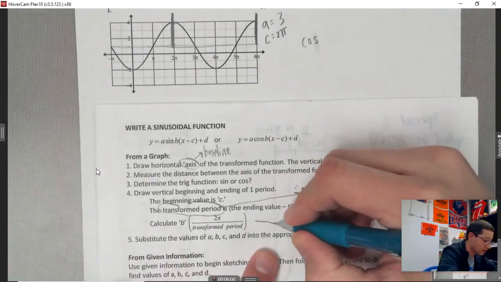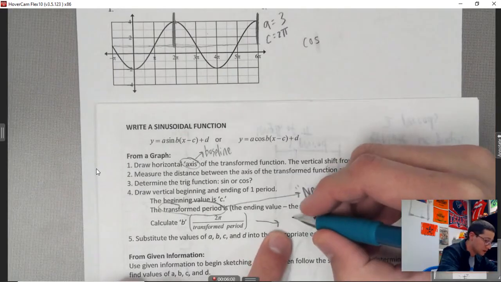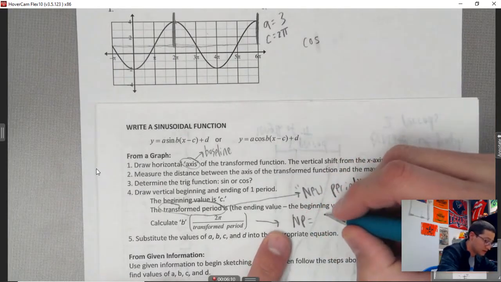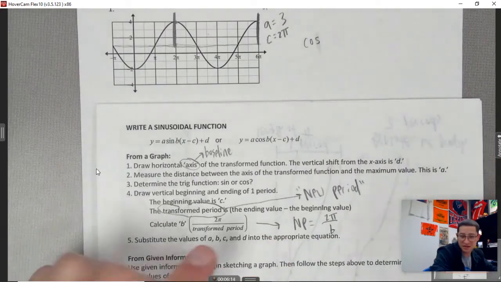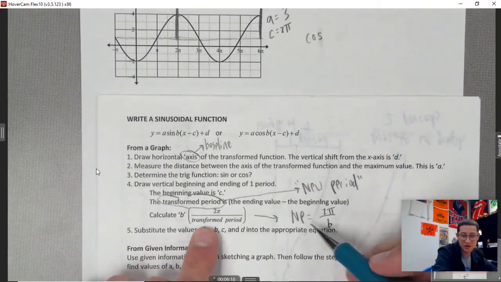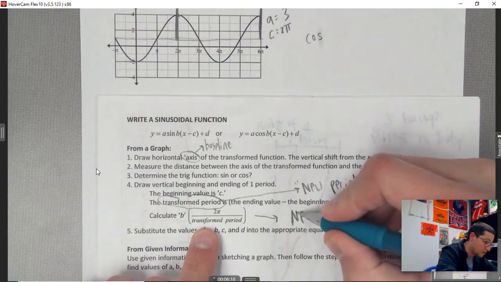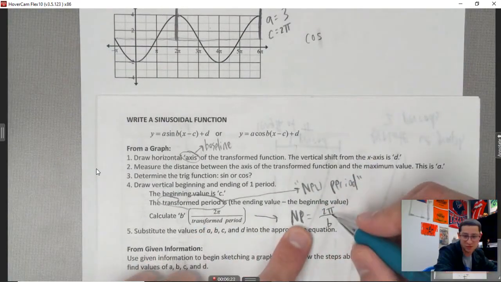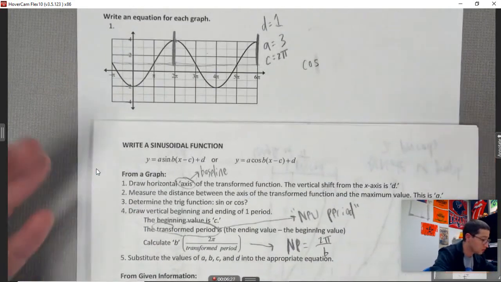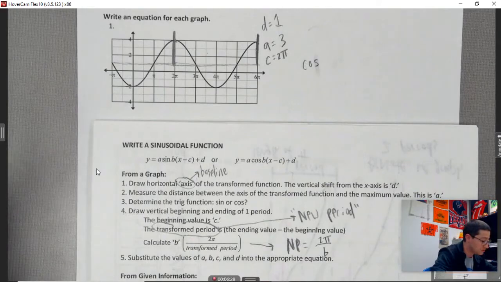Now, another way I would do this, me personally, I'm just going to go ahead and write my new period is equal to 2 pi over B. Two different ways to think about it. You're using the same kind of relationship here, but me personally, I like to write my new period. I like to go with one equation, and this is the equation we already learned: the new period is equal to 2 pi over B. All right, so where were we? We should get the new period here.